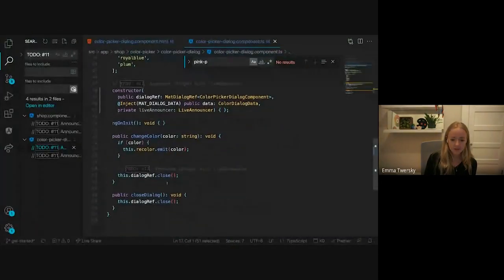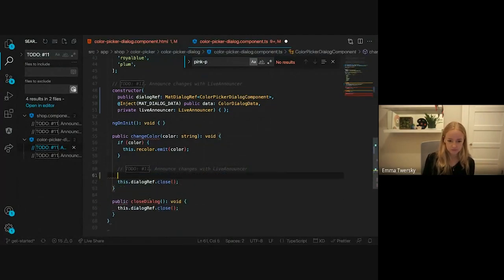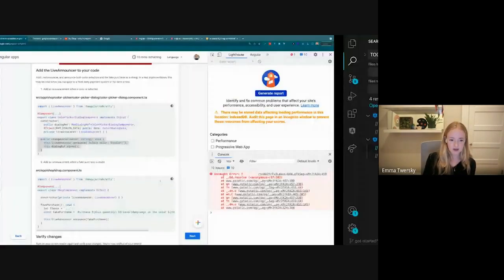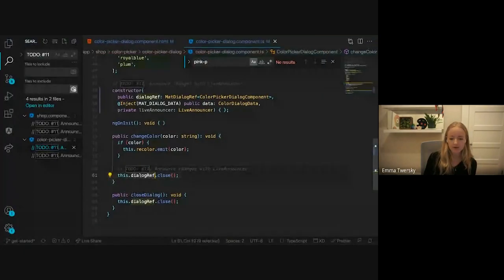And then I'm going to create a change color. Now I'm going to do one other thing, which is before I use my dialog ref to close, because I've changed my color, not if I've exited, because I don't want to do anything then, right?